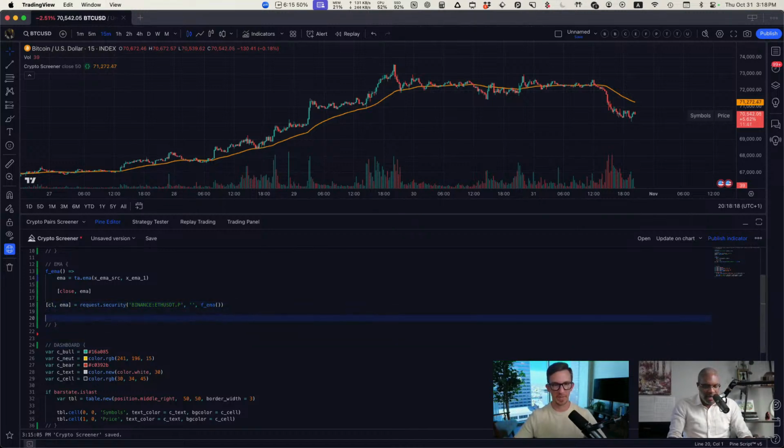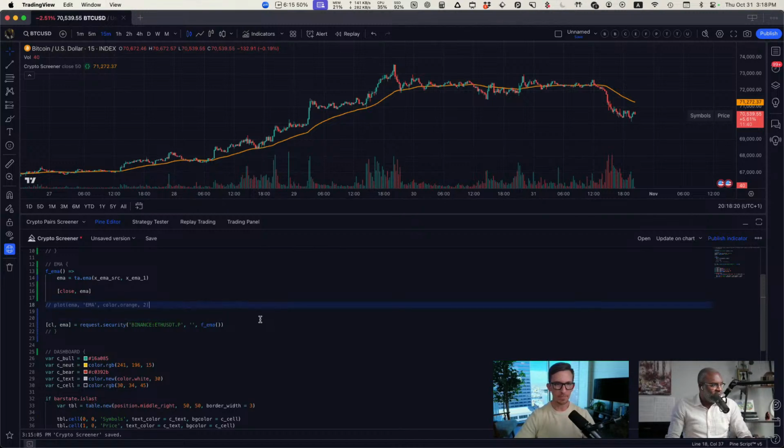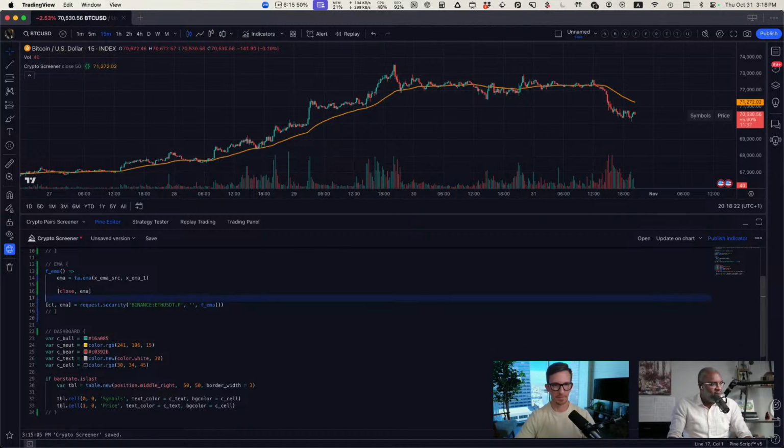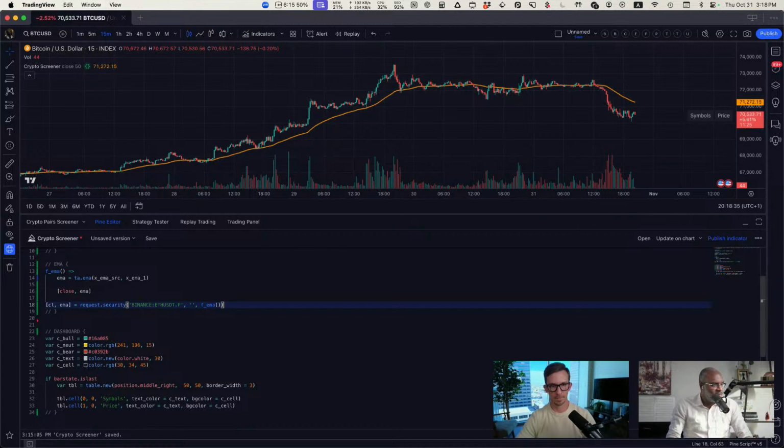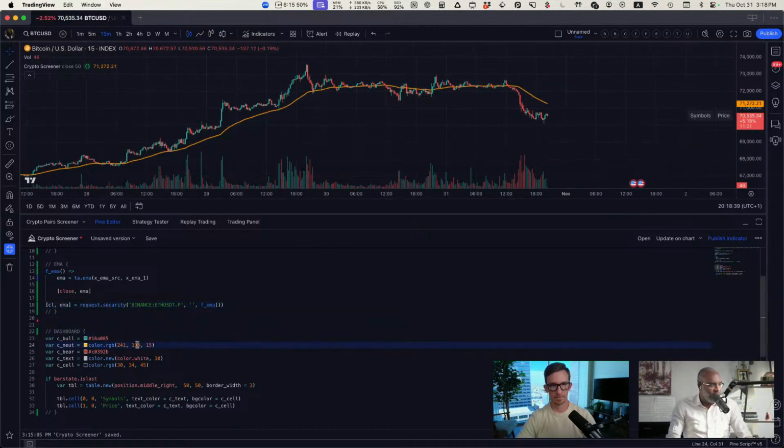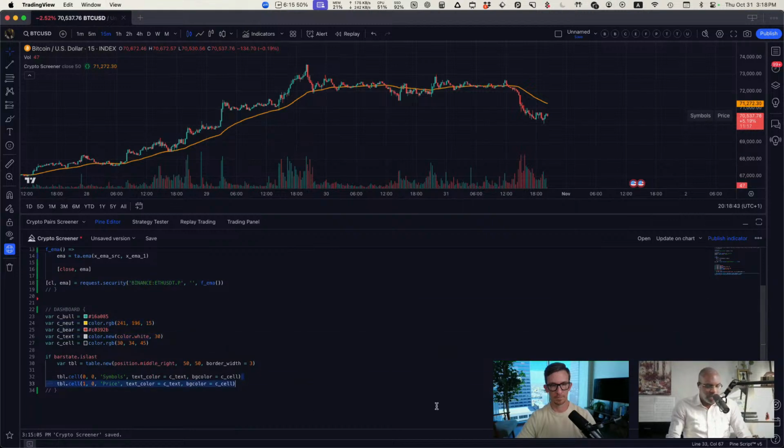So over here, it's returning that. If I were to just go ahead and plot this like I was doing it before, it'll plot it, but I'll be plotting the EMA from the Ethereum. So let's not do that right now. So in this table, I want Ethereum to show here because that's the future that I'm dealing with, as well as the price. So I'll add one row below.